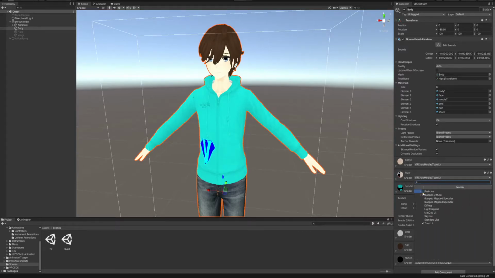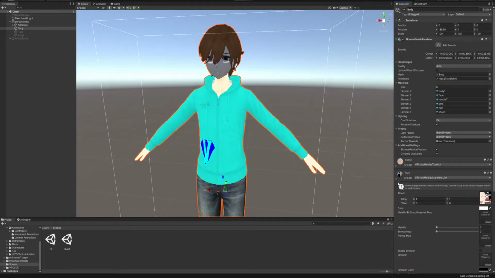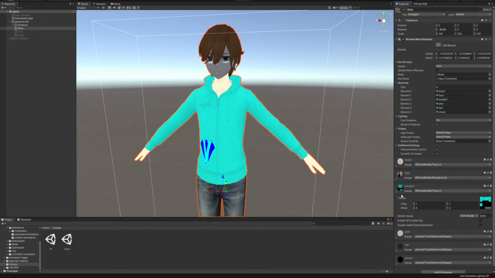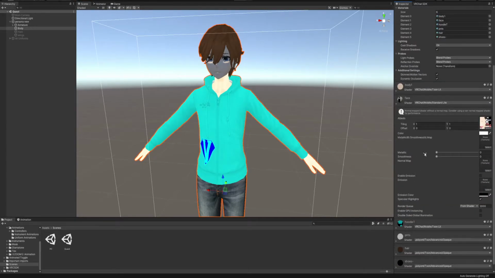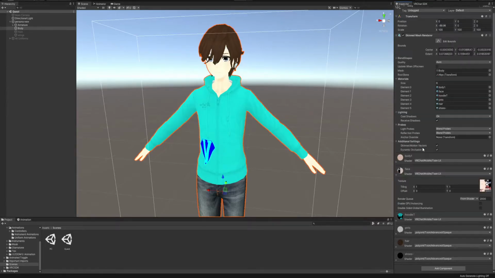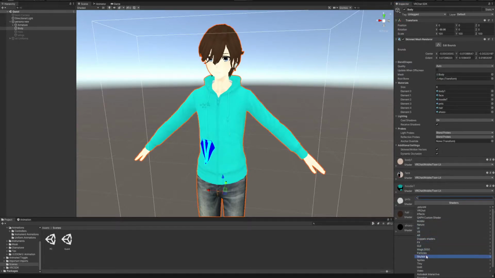But I guess I could also show you with the standard as well. Standard, it's about the same thing as you see, but with the standard you have a little bit more freedom, as far as smoothness and all that. But if you're trying to go with VRChat type style or the cubed and all that, you're going to want to go to the tune lit. So I'm going to actually convert all these to VRChat and then tune lit.